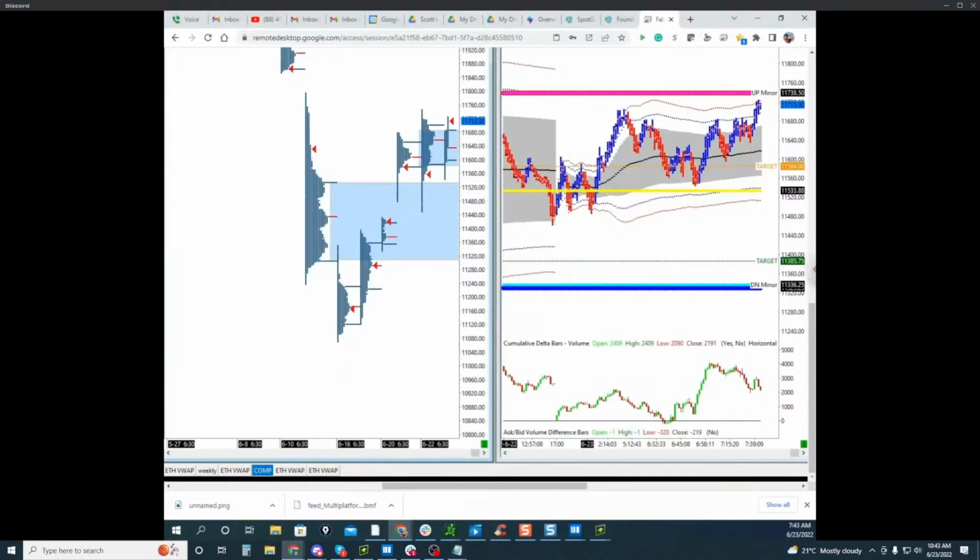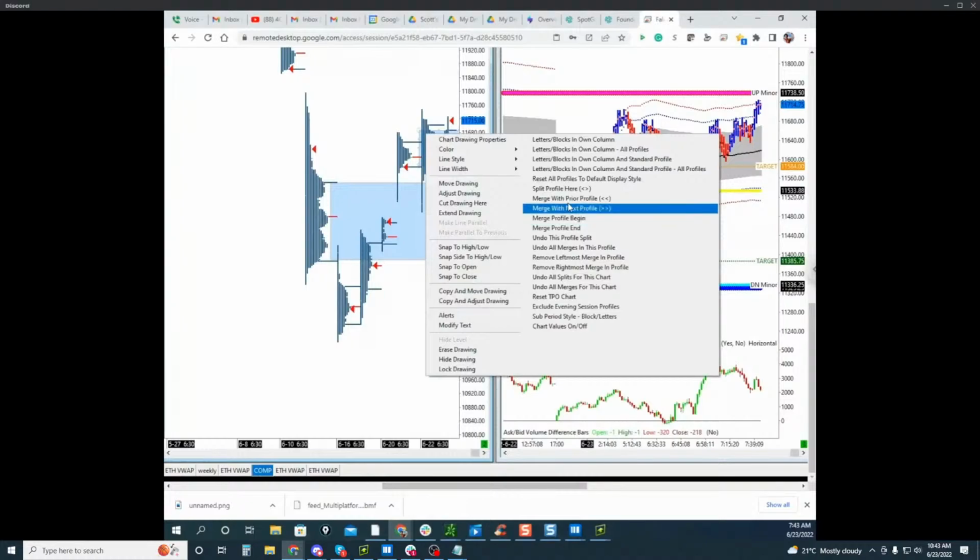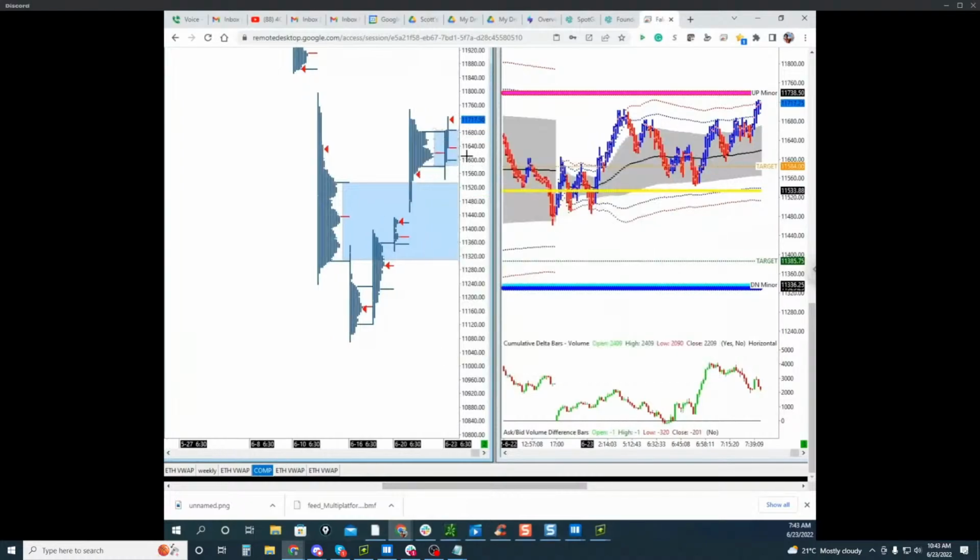Yeah, 2-day. So the way you do this, if most of you guys know this stuff, but this is the value area of 2 days ago. Yesterday, more than 50% of this value area was inside this value area, so you want to merge them and then you make a composite value area, which is very, very powerful. And then you can come up with a thesis based on how it's reacting.